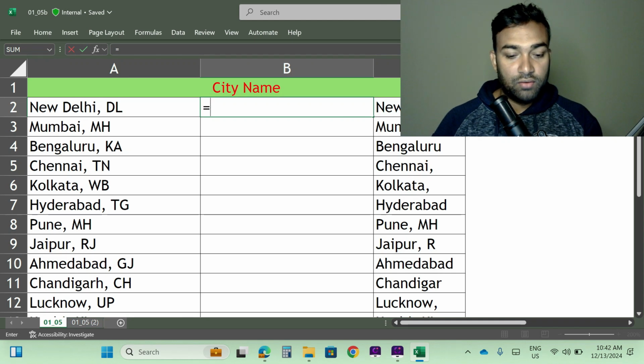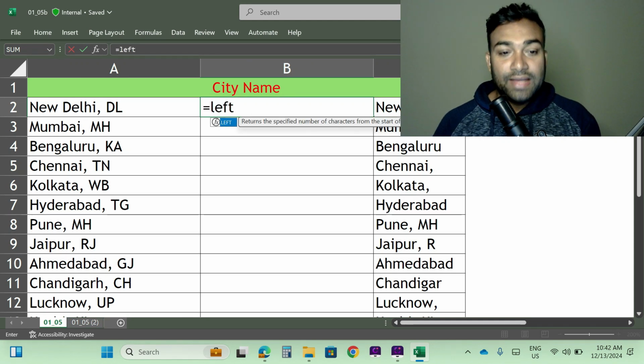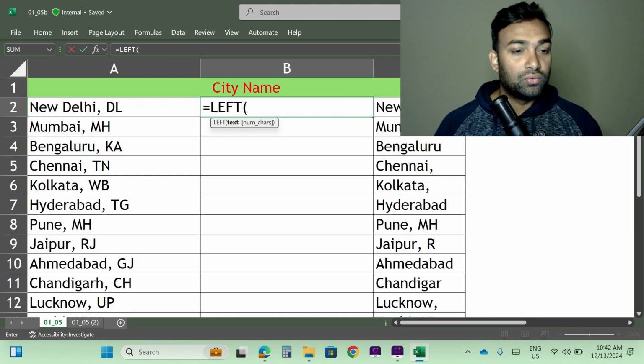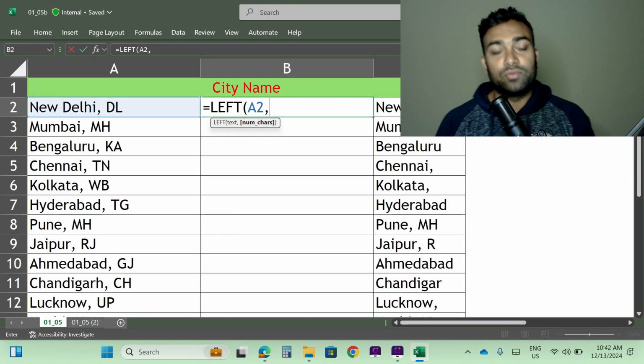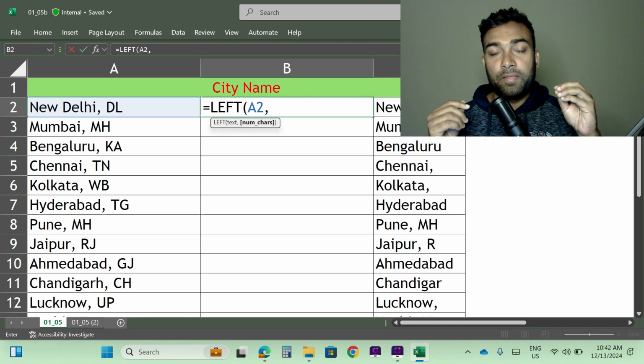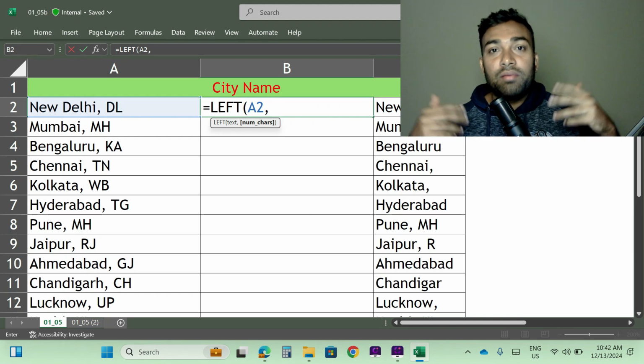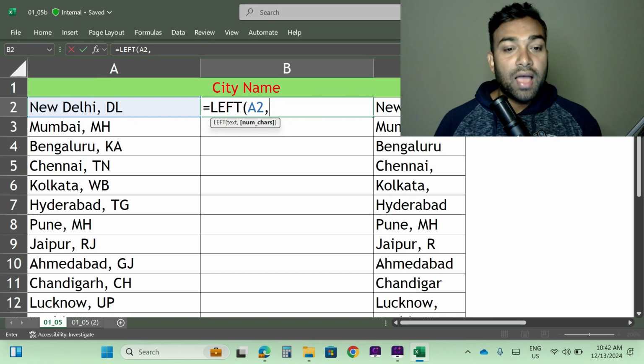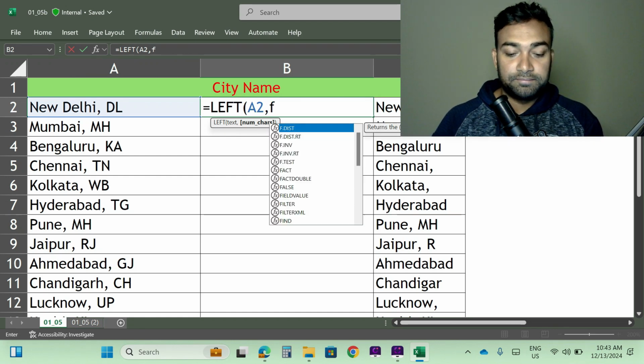So here I will type LEFT, then tab or open parenthesis. Now it is asking for text, so I will press the down arrow, left arrow here. Now I will provide a comma. Now it is asking for number of characters. Instead of the number of characters, I will not provide a fixed number, because then it delivers the wrong data. It is not wrong, but I am providing the wrong insight, so I will not get the exact result. So instead of number of characters, I will use another function, that is FIND.